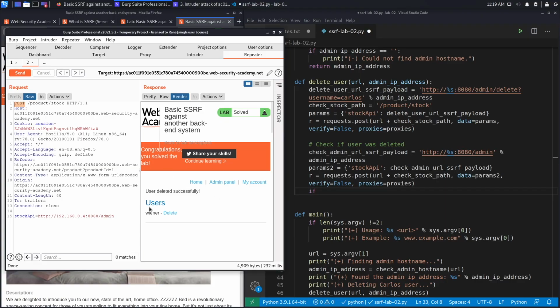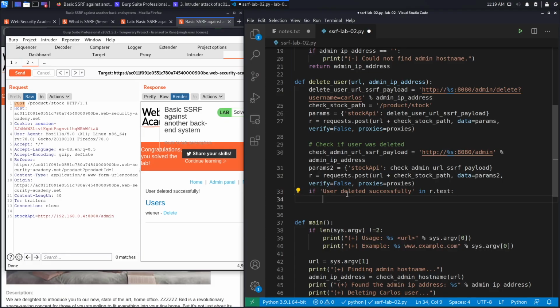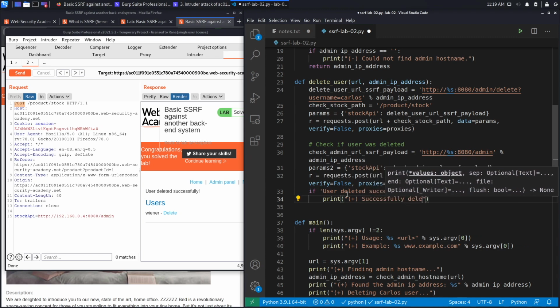And then what I want to do is check if the string "user deleted successfully" is in the response. If it is, that means I successfully completed the exercise. If it's not, that means that the exploit has failed. So if the string "user deleted successfully" is in the response text, then print "successfully deleted Carlos user".